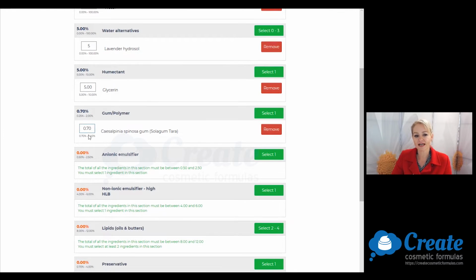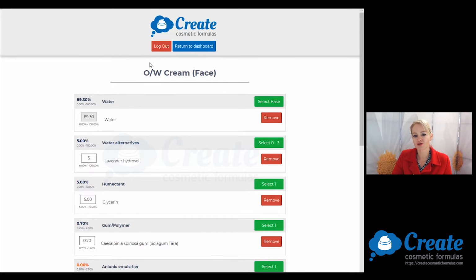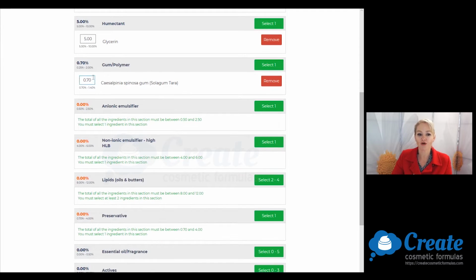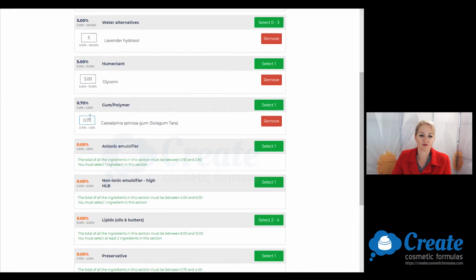I have preset a minimum input to suit this product type into the program for you. You can stay with my minimum or you might want to use more. If you need to build extra viscosity to the product or extra stability to the product, we can simply pick more. And you can see here a total selection input. You don't need to worry too much about this. This is just one of the functionalities of the program.